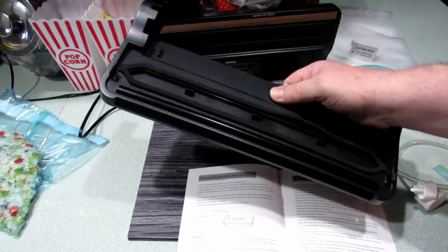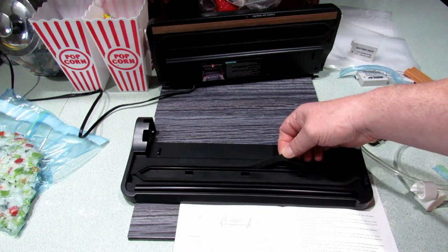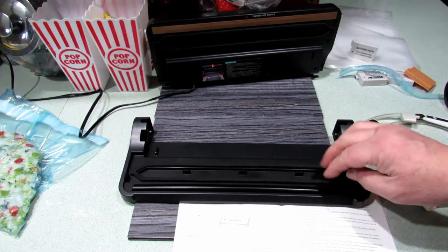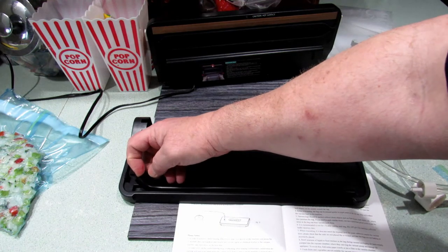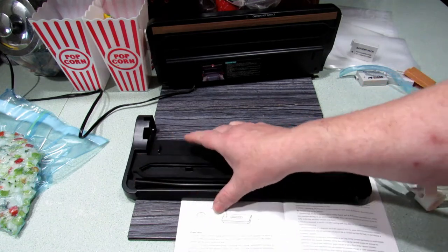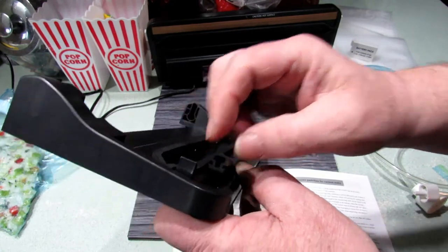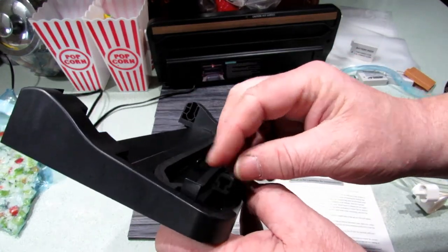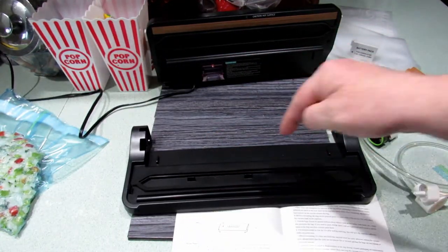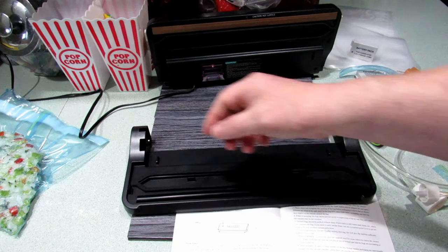In the regular Food Saver ones once you get food in there it's hard to clean, but you can actually take this out too. Look at that — you can flip it over and clean it. The rubber gasket just comes out and you press it back in. Now some people might consider this not good, but I consider this a positive — it's like the same weatherstripping material used on doors. That means if it ever wears out, it would be easy to replace. That's the kind of stuff I like.